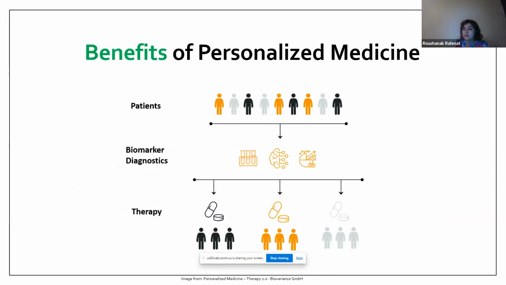Now, let's see what the benefits of personalized medicine are. Personalized medicine would reduce trial and error based treatment decisions. It would bring down the burdens associated with the condition, both in terms of health and finance.